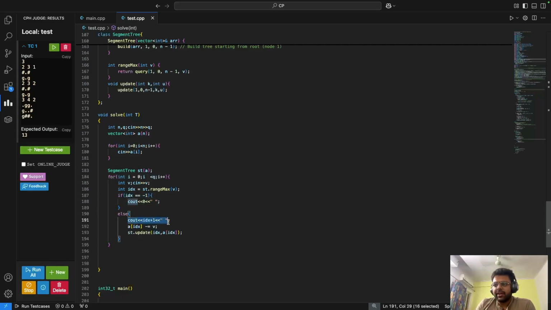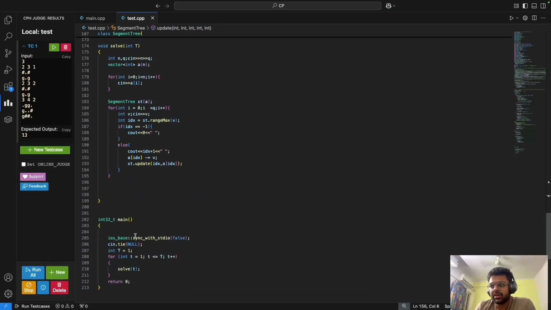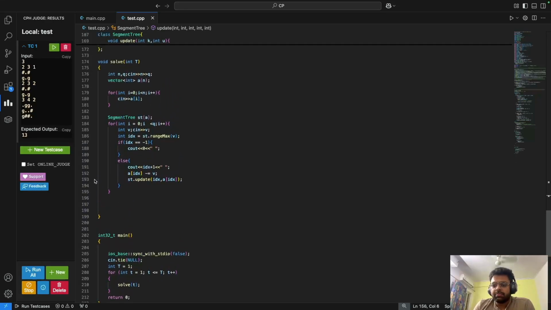Else we have found a hotel, then we reduce that hotel's rooms at that particular index by V, and update our segment tree for that particular index, and the update query would remain the same as we have written before. And when we complete this whole operation, we print index of I+1, which would give us the hotels that we are actually looking for.